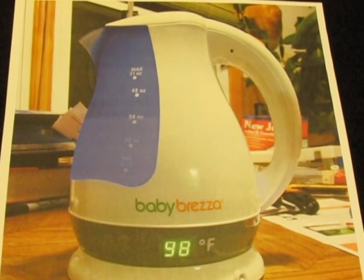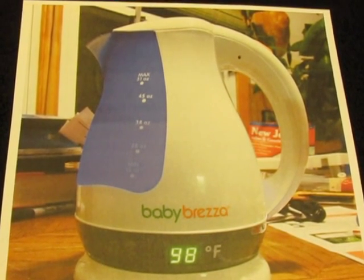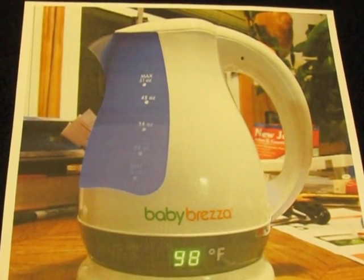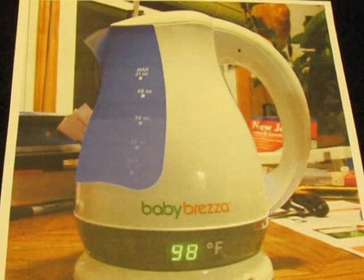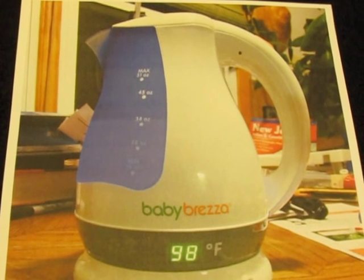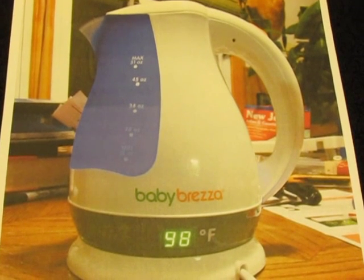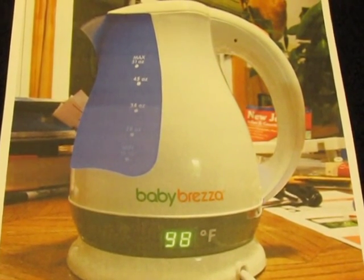The one I have is by Baby Brezza and I have found it to be ideal for the purpose, although it is in no way marketed for nasal irrigation. I fill it with the distilled water and it automatically heats it to 98 degrees Fahrenheit, which is the median range of the human body temperature. It only takes a few minutes to warm cold water and then it holds the water at that temperature for hours or even days. There is a digital readout that shows the current water temperature and a colored light — blue when at the correct temperature and red when it is too cold. I always stick a finger in the water after I have poured it into my nasal irrigator just to double check that it is not too hot or cold before injecting it into my nose. If the temperature feels neutral, neither cold nor warm, then it is correct.